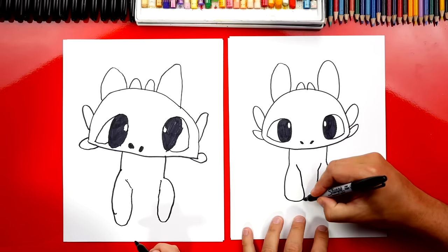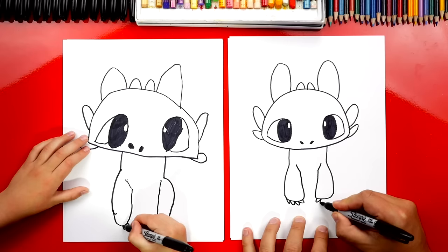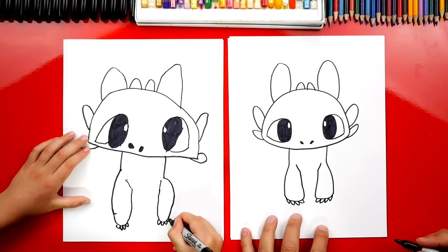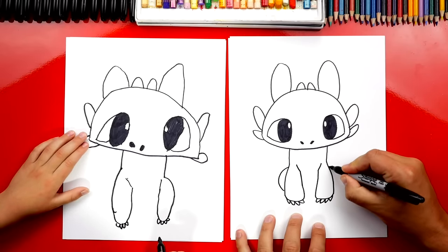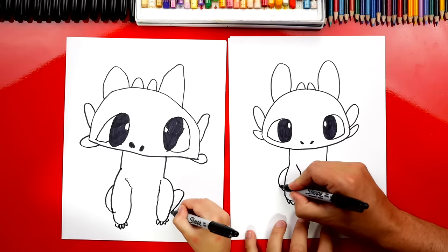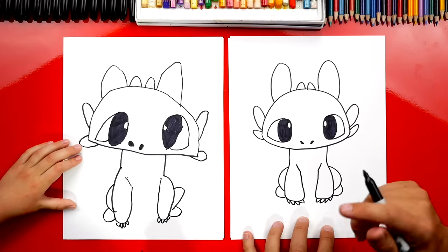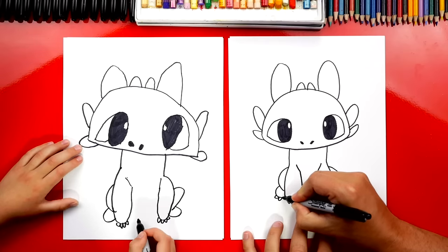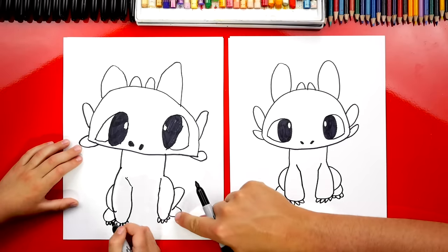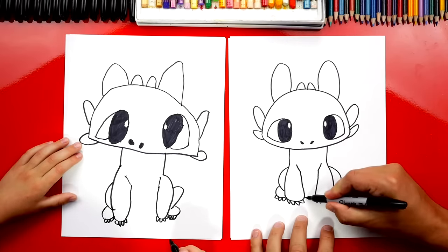Then right here, I'm going to draw another curve that kind of comes out on each side. You could draw a little line that comes out, and on this one maybe just draw a little higher. Now down here at the bottom, let's draw his little toenails — just little U shapes connected next to each other. I'm drawing four, but you could add five or draw less. Then let's draw his legs — we're drawing him sitting down, so we'll draw two curves, one on each side, coming out and back in. Then let's draw his foot underneath his leg with another curve that sticks out on each side. We need to draw those toenails — this time I'm going to draw three because I can't fit as many underneath. And then three over here on this little guy. Then right in between his two front legs, let's draw his belly.